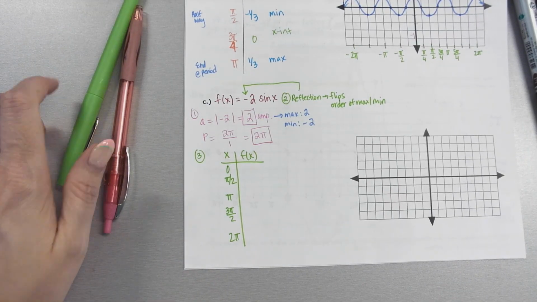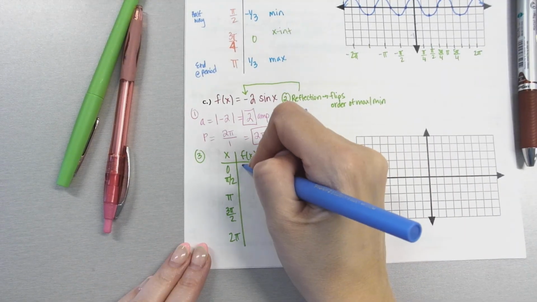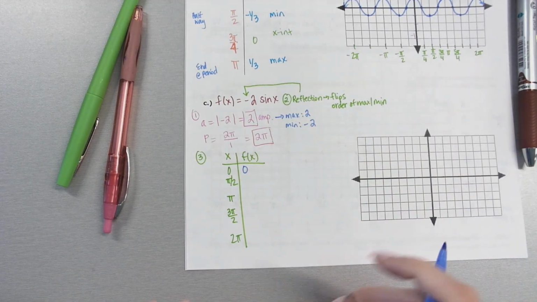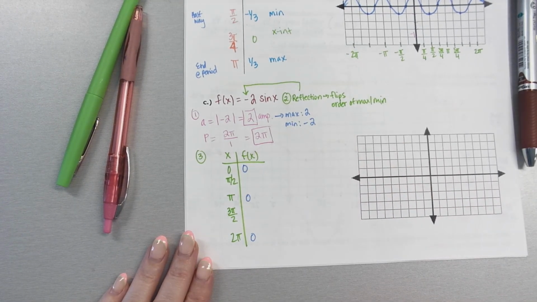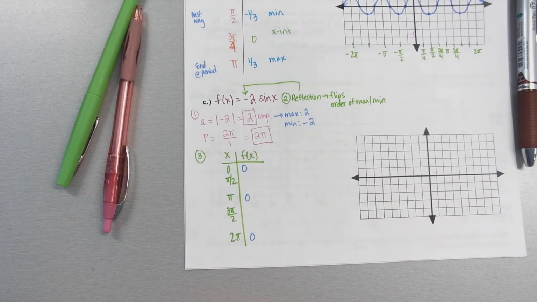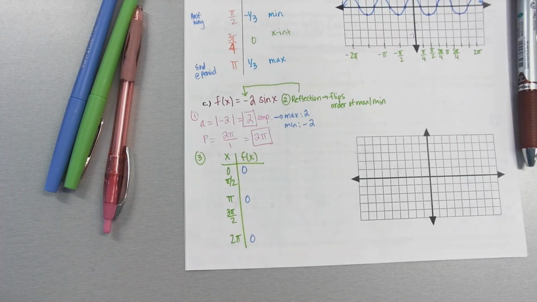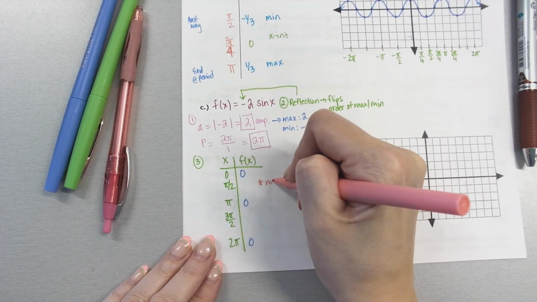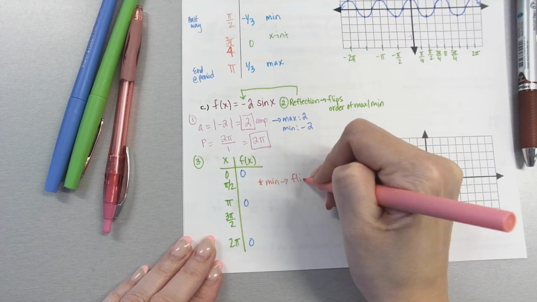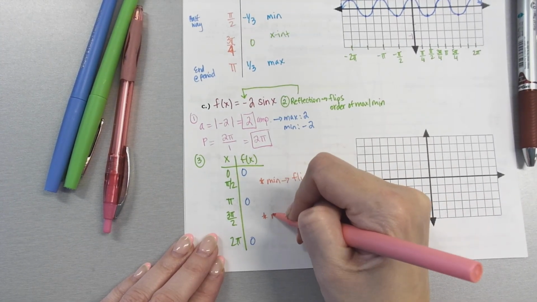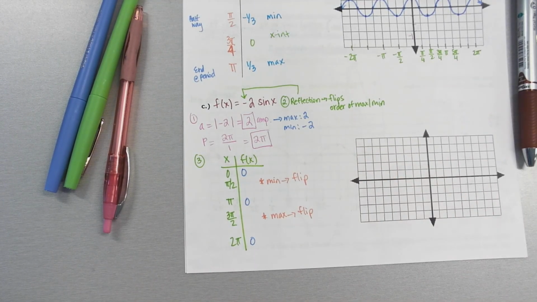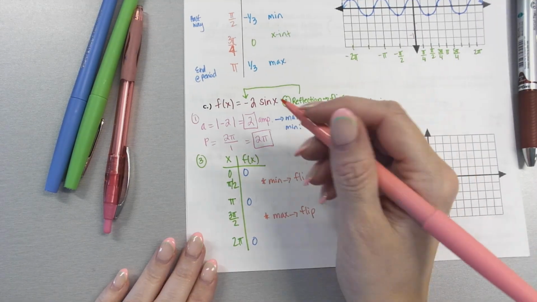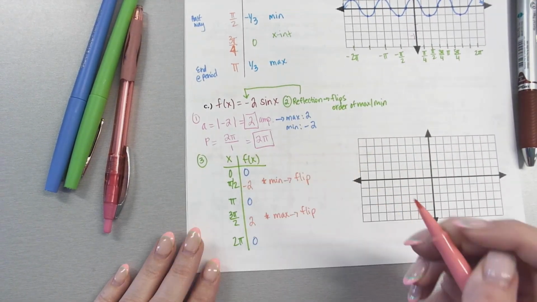So this is the sine. At 0, we're at that x-intercept. We're at 0. And if we start at 0, we end at 0. Halfway, 0. That's what it is for sine. Now, normally, halfway in between the first two, that's when we have our max. But because of that reflection, it's now a min. So this is where the flip takes place. Where there was a max, there's now a min. Where there was a min, there's now a max. You saw that on your packet when you had a negative that you had to multiply by. So this is -2, and then this is 2.